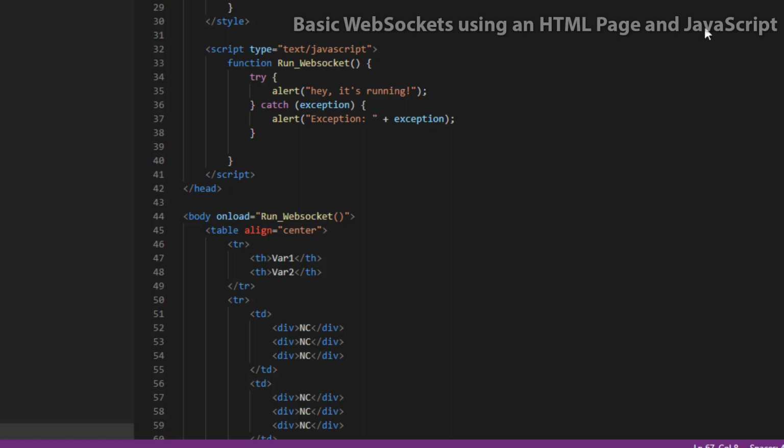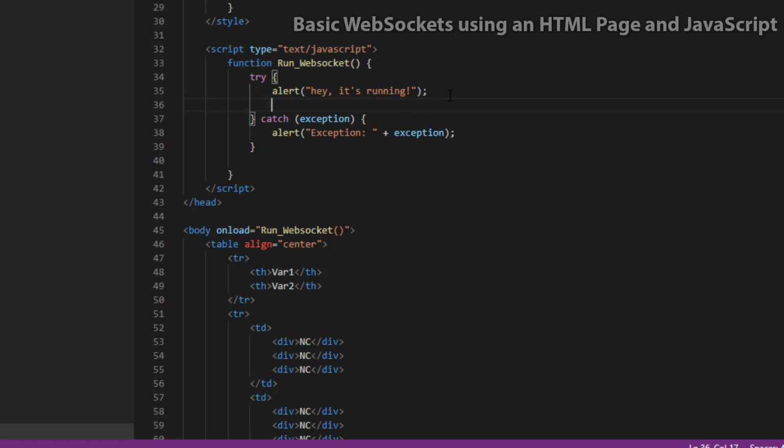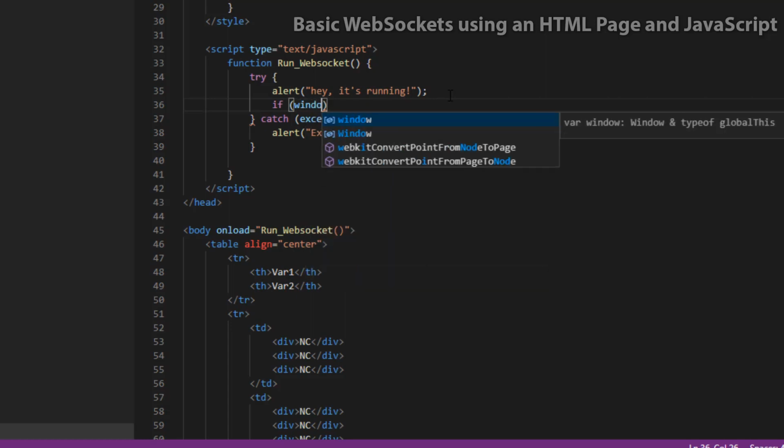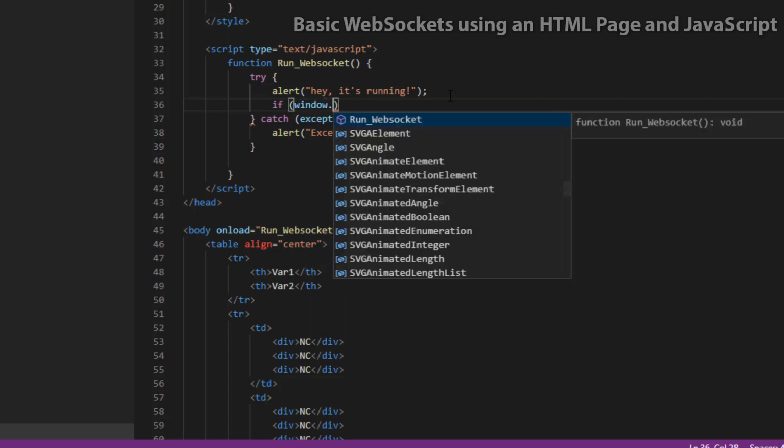Next thing I like to do, because we are going to be using WebSockets, is check to see that we are in fact using a WebSocket capable browser. So there is an ability to go if window dot WebSocket.